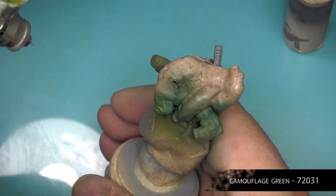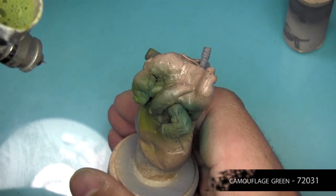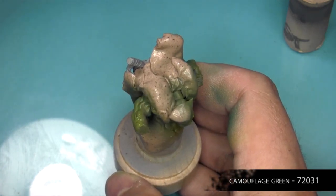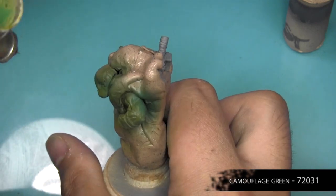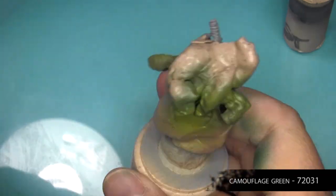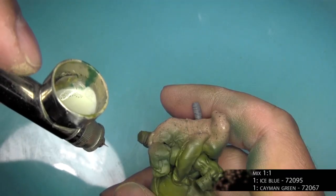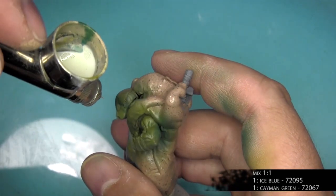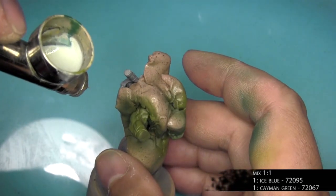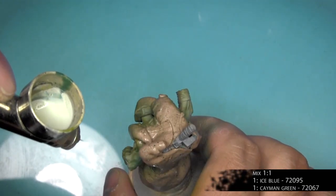Now I use camo green to highlight the skin. Then I used a mixture of Cayman Green and Ice Blue, kind of playing with hot and cool colors as far as greens go. And I admit this color was a bit bright, which we'll fix in the next step.